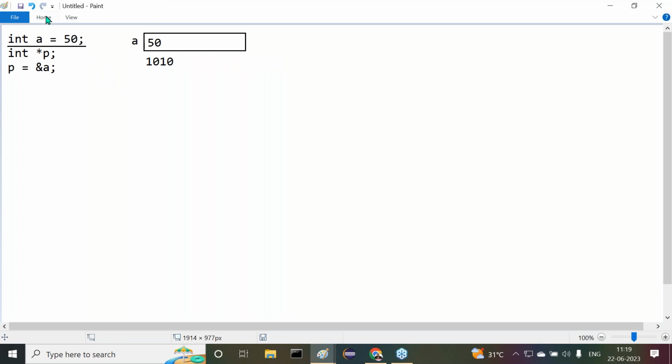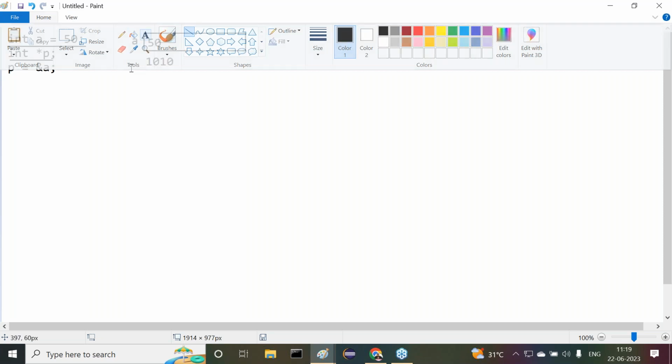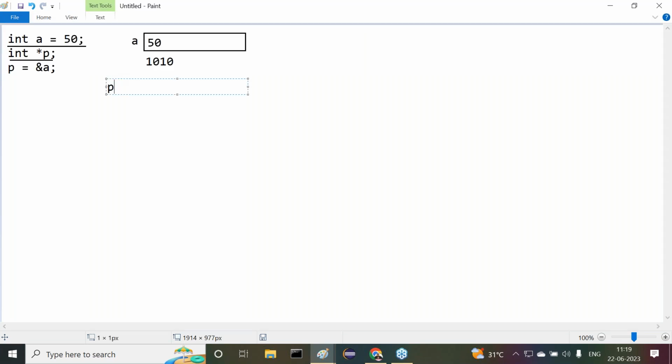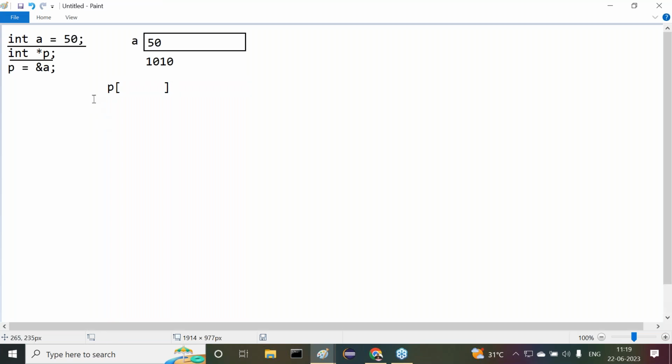That's okay, fine. Next one is when the compiler evaluates this instruction, int *p, then the compiler recognizes this variable is a pointer variable because of the star notation. So that p variable will be taken like this. For this p variable also some memory will be provided. How much memory will be assigned for the p variable? How much memory is required to store address values? That much memory is provided for the pointer variable. Okay, memory is provided.